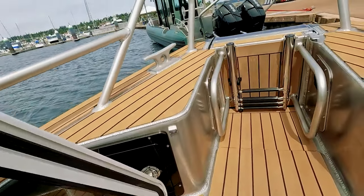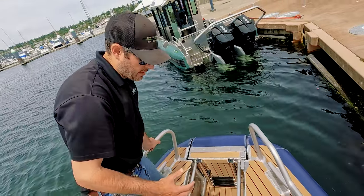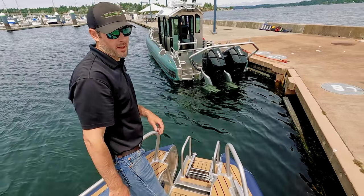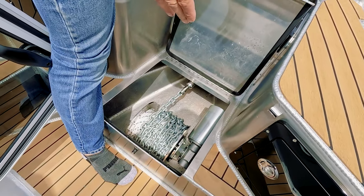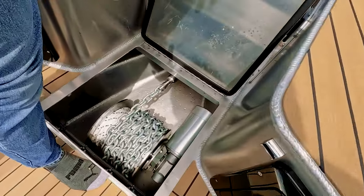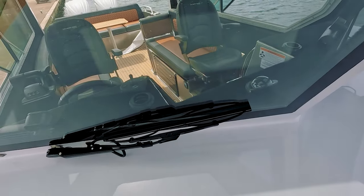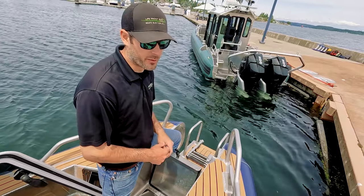Transitioning to the bow, you'll find the same features as on our bigger boats. There's a bow door that folds down and a flip-down ladder. Below the hatch is a Lone Star Marine heavy-duty drum windlass with an Ultramarine shackle — easy to use, easy to operate, and easy to store. You can operate it from the dash as well as with a floating wireless key switch we provide with all our vessels, so you can run the windlass right from the bow.